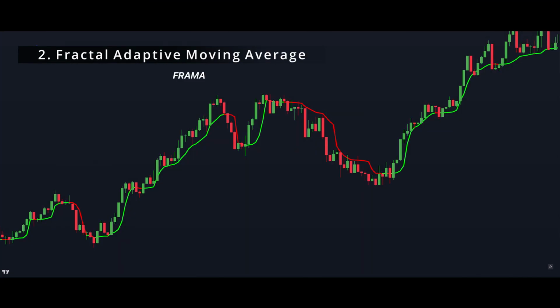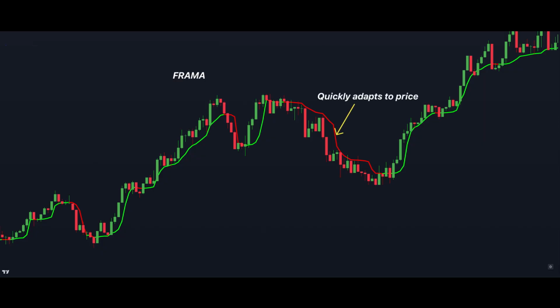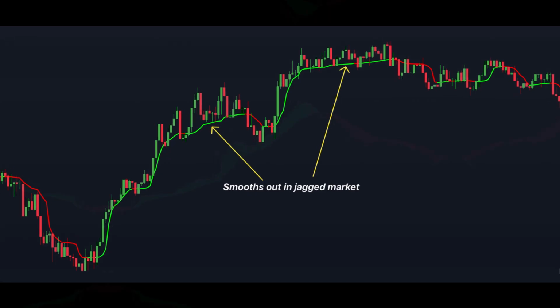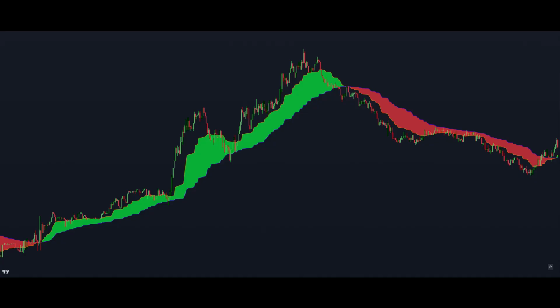Like the DSMA, the goal is to rapidly change during relevant price movements while slowing down in periods of consolidation. It changes the alpha parameter based on the fractal dimension, which is roughly a measure of how jagged the market is. As the market becomes more jagged and less smooth, the fractal moving average becomes more smooth and less reactive to whipsaws in price. Now, let's look at the last and most advanced adaptive moving average we've covered so far.